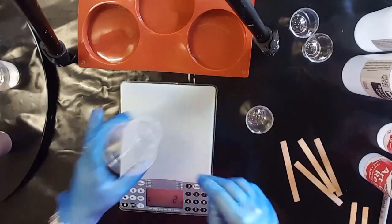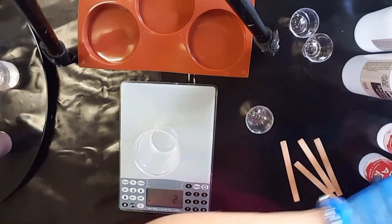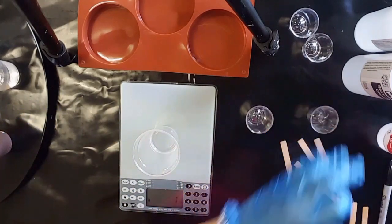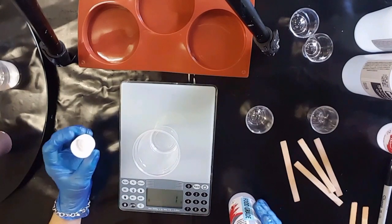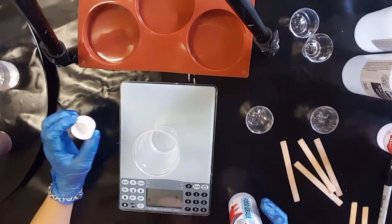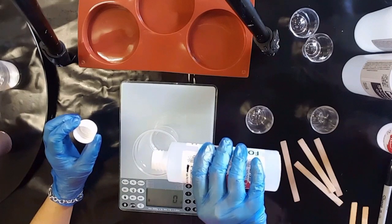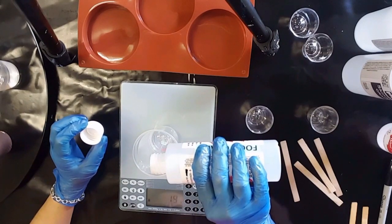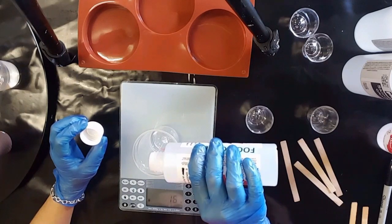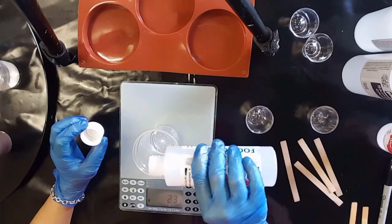Now let's do the other one. Get the right cup this time. So that's already good. Now this one is 1-to-1 ratio. That one was 3-to-1. This is 1-to-1. So we're just going to do about maybe 30 milliliters of this one. Oh, look how thick that is. Let's do 30, 20. Oh, come on.